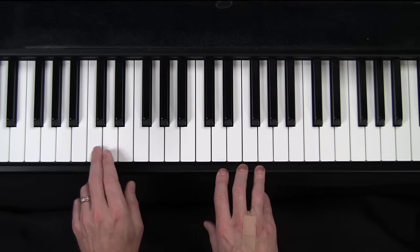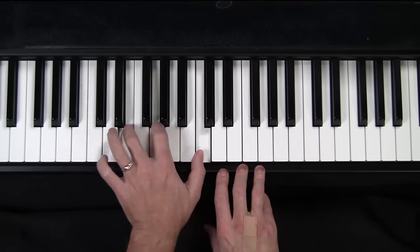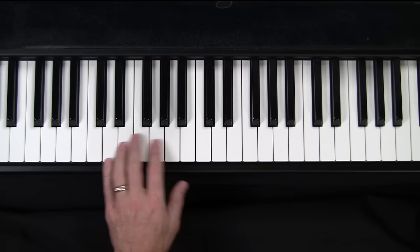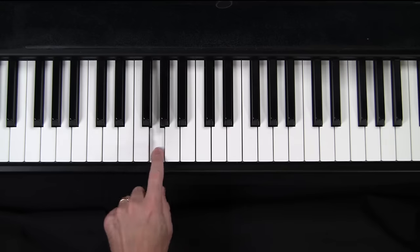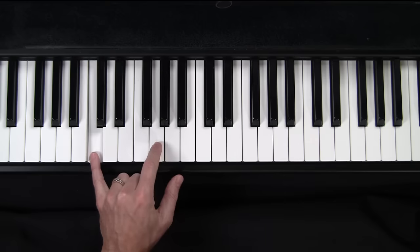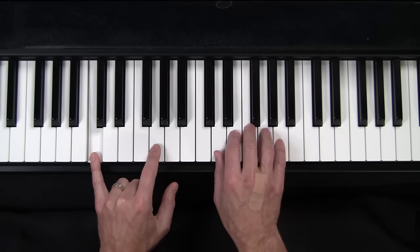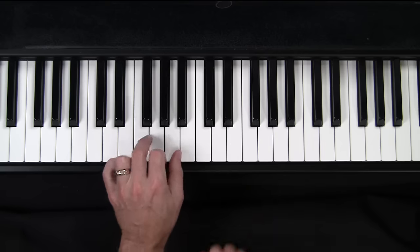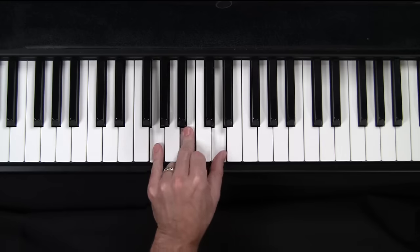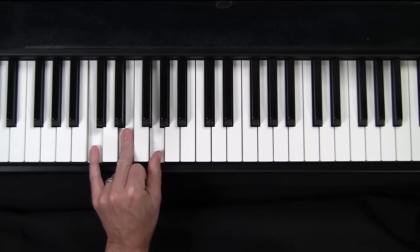So anyway, if you have just a C, it's C, D, E, F, G, A, B, C, right? So there we go. So 1, 2, 3, 4, 5, 6, 7, 8. Well, if you just use those numbers and say 2, 5, 1, right? Do it like that, 2, 5, 1. If you use that numbering scheme and play all white notes, play some chords on top of it, it'll sound like this. There's the 2 chord, right? There's the 5 chord, that's a G major. Then down to C, which is the 1.